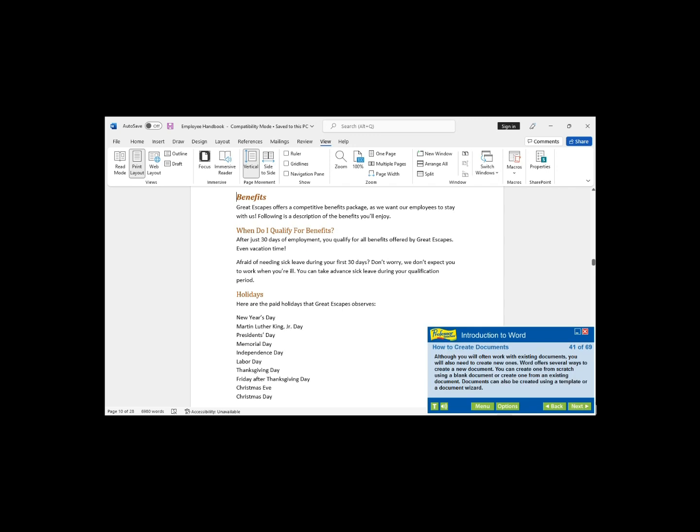Although you will often work with existing documents, you will also need to create new ones. Word offers several ways to create a new document. You can create one from scratch using a blank document or create one from an existing document. Documents can also be created using a template or a document wizard.